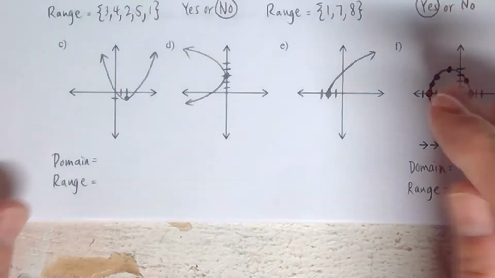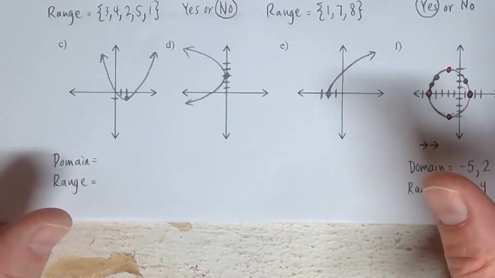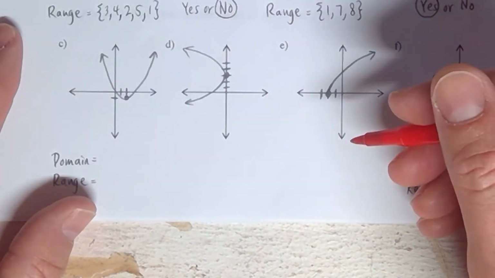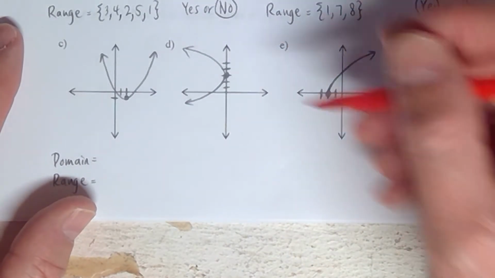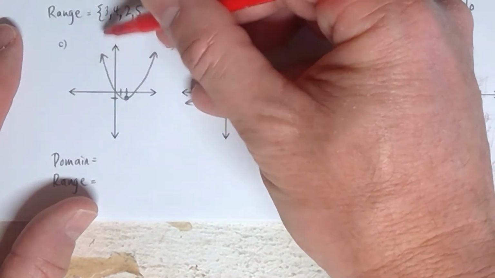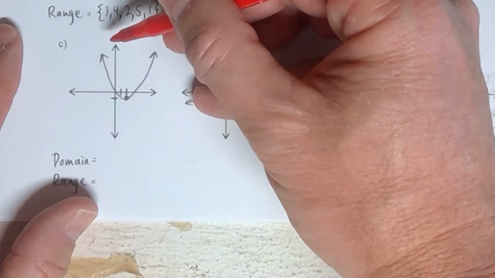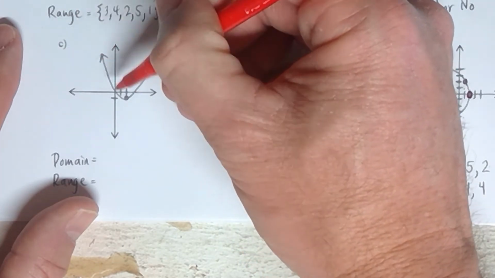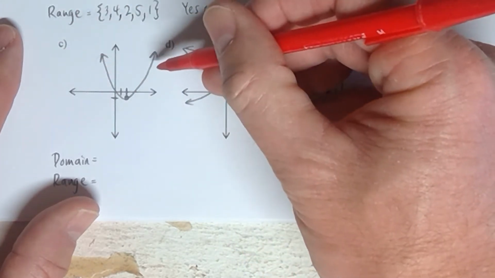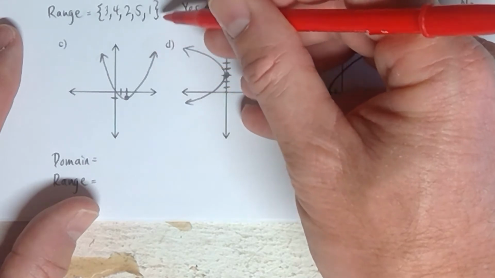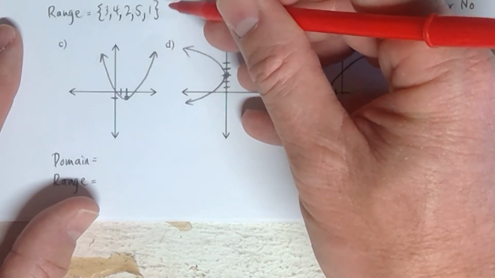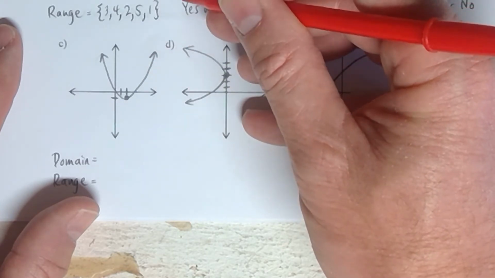All the arrows, I know some of them don't look like it, but I promise you, in all the domain and range problems, the arrows will always be diagonal arrows, even if they don't look like it. Meaning that they don't go straight up and down, even though it almost looks like it here, and they don't go straight across, they go diagonally like this. Same thing with this. I know it's almost straight up and down, but it isn't quite. It's just a very steep diagonal, but it's still diagonal here.